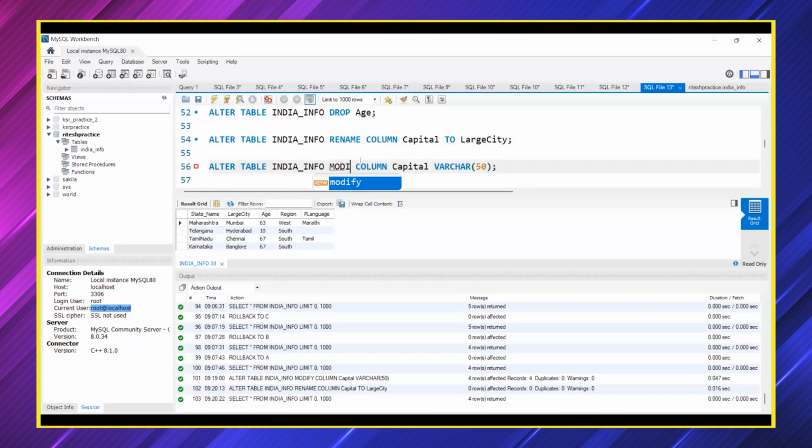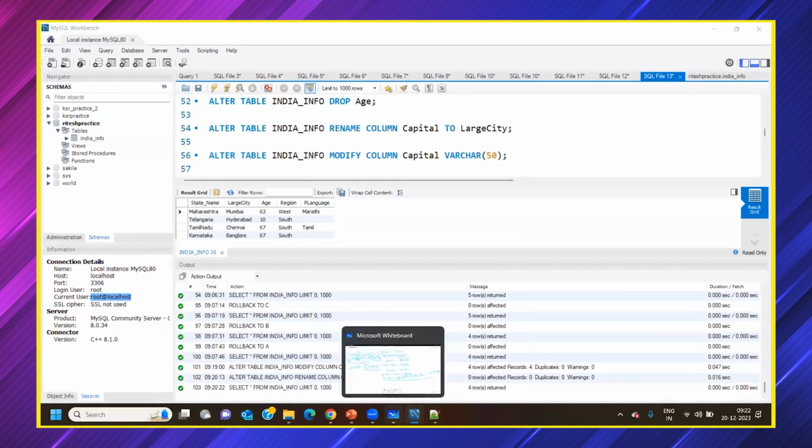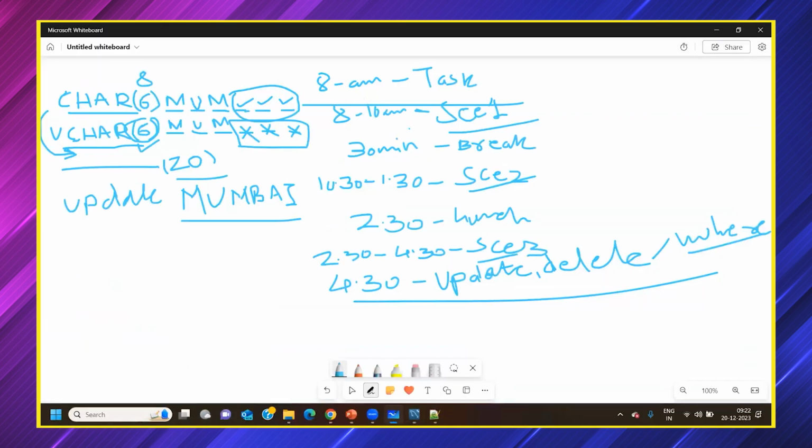Yes, earlier you said if you use only CHAR, then it will take three characters for MUM and three characters for space, total 6. Right? Yeah. So if in the start we enter only MUM, but after that we alter to Mumbai, that will take Mumbai also, right? Yeah, it will take Mumbai also. For CHAR only. Yeah.